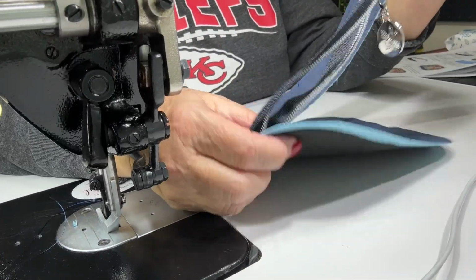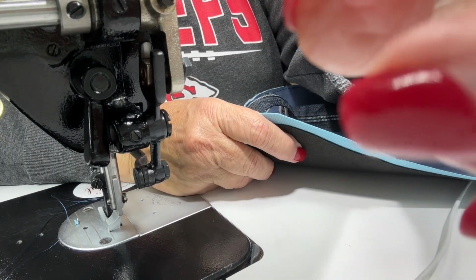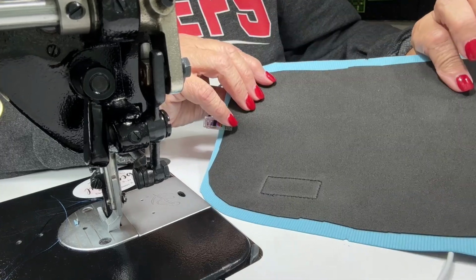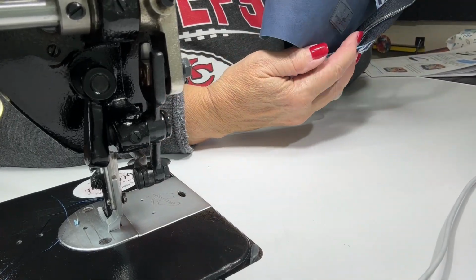Okay, so for the next step I'm using foam for my stabilizer. I'm sorry, the camera's shaking just a hair. So I just put it out of my seam allowance, and then I did add my tag down here.